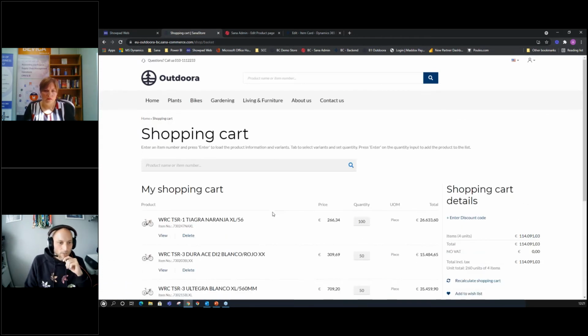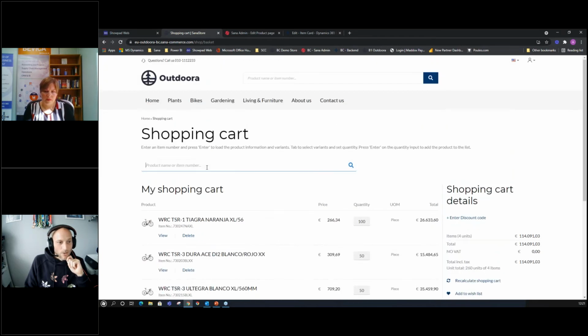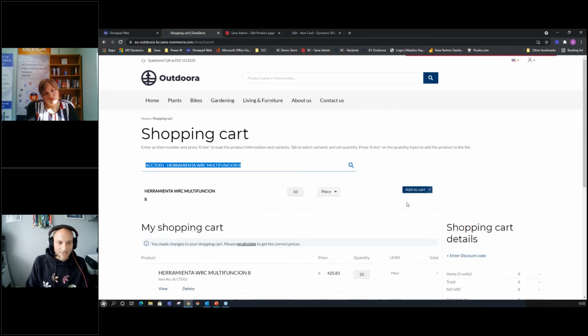If we go into the shopping cart itself, we can review everything in here. If I go to add something in, typically you might find customers know which SKU codes they want to buy. They might buy the same things all the time. They might not navigate and browse around the store like a typical end user consumer would do. They just want to come straight to the shopping cart and add the products they want from here, and they can do that. We support pieces, boxes, each pack, however you actually need to ship, we can do that. And I'm just going to add those in.